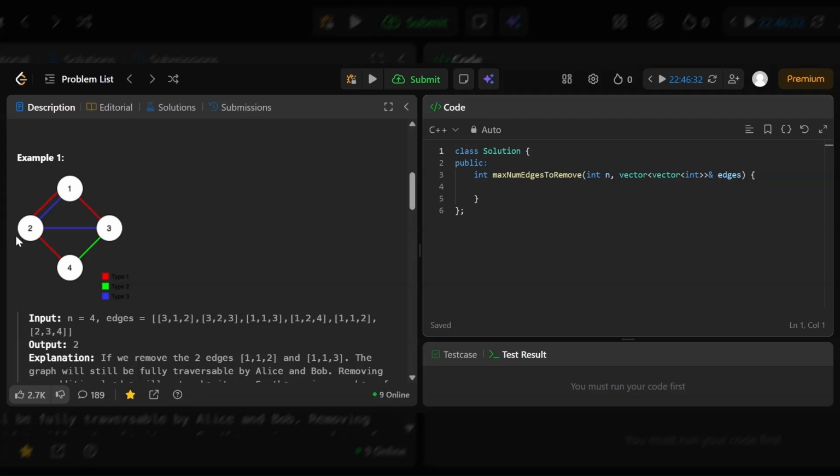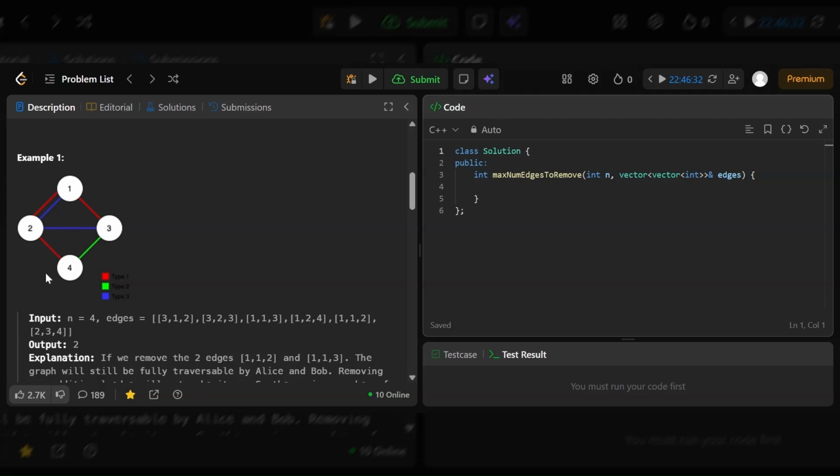Yes, blue is traversed by both. So we can remove the red one from here. Alice can traverse 1 to 3, which is the red one, 1 to 2, 2 to 3, and 2 to 4 also.